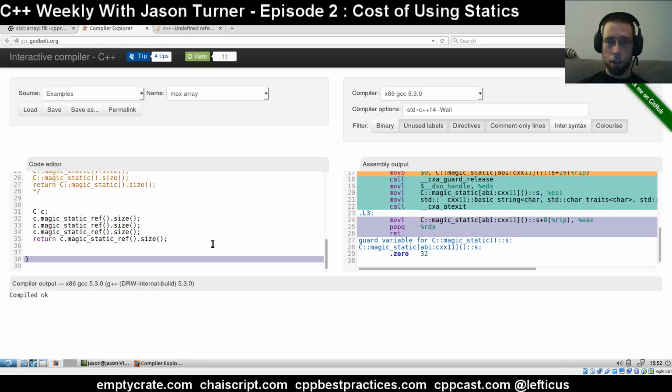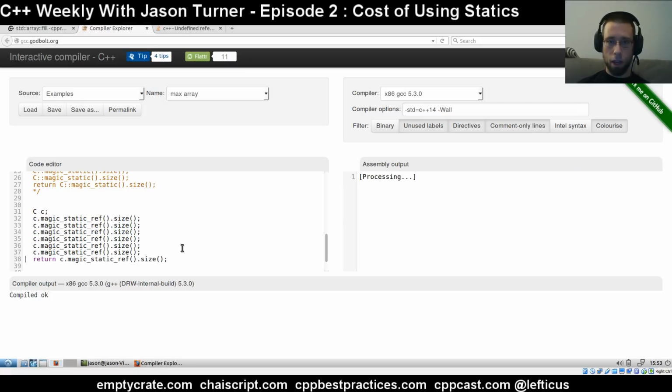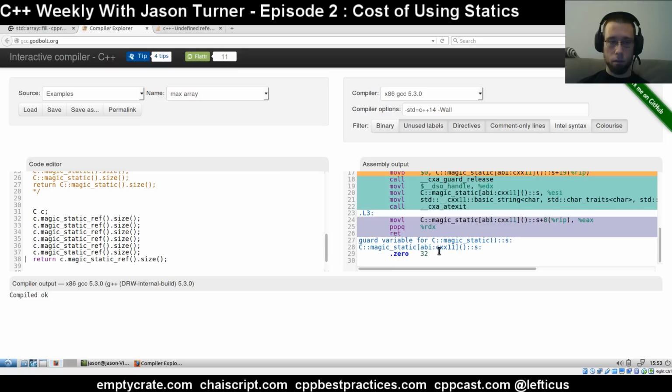We can see the compiler has 29 instructions that it is executing. And just for educational purposes, we can double the number of calls and nothing changes at all in the output.